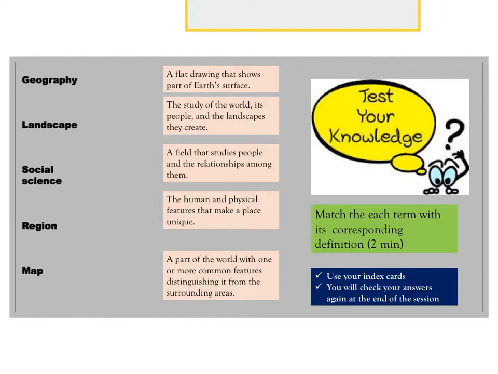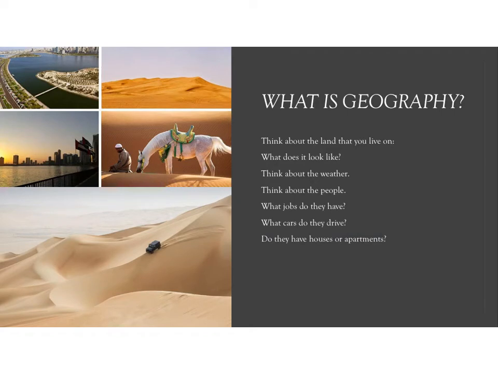Keep your answers there on the index card, because we're going to check whether your answers were correct or not at the end of the session. This is actually just a 2 minute activity, okay? So you have just 2 minutes to try to match each term with its corresponding definition. The most important question that we will answer at the end of the session is, what is geography? This is a very important question that we have to answer at the end of the session.